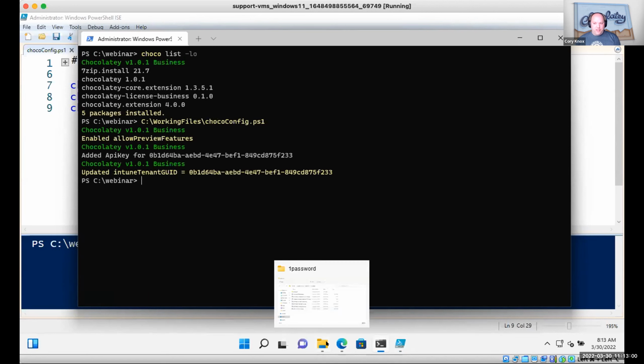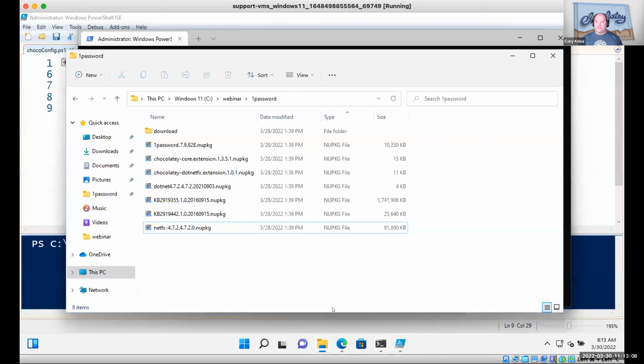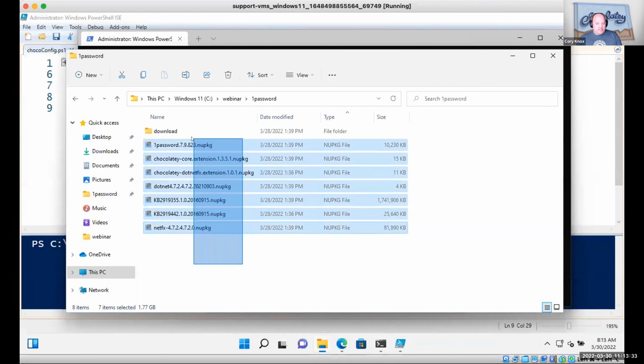Now, one thing we would generally recommend you do is a Choco download with internalize, so that you pull everything in, it's down, it's ready, and then when you push it up to Intune, it gets distributed and all of the files are there. They don't need to reach out to anyone to download them. They just have them. A scenario where I don't think that's such a good idea is an example we like to use of 1Password. When 1Password is internalized, this is what we're left with, 1.77 gigabytes of files.